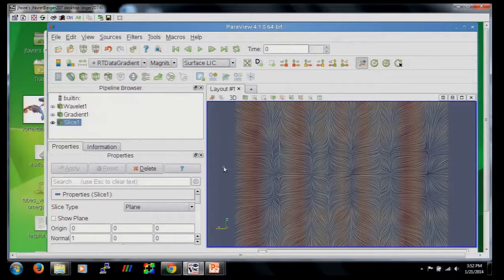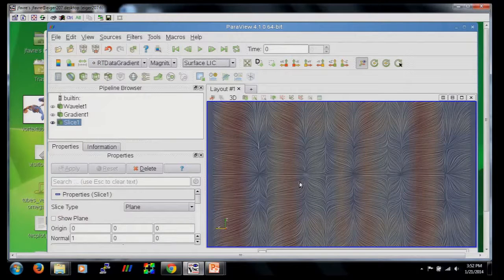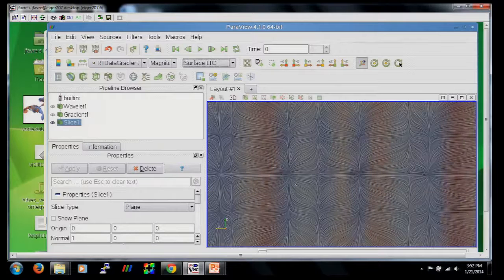It has been recently improved for version 4.1, so it works really extremely well now. What is missing here is to get actually the sense, the direction of flow on this vector field. So it can be augmented with streamlines or vector glyphs, but this is something very unique, again, to ParaView.